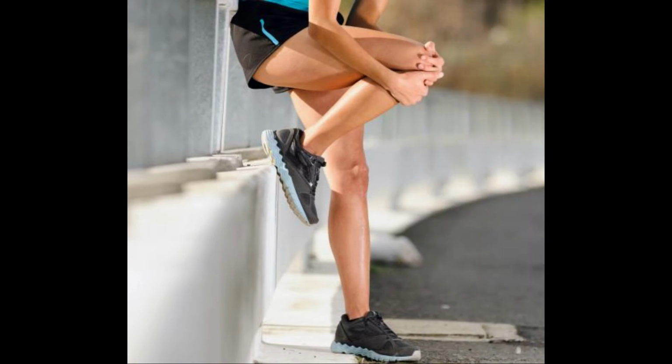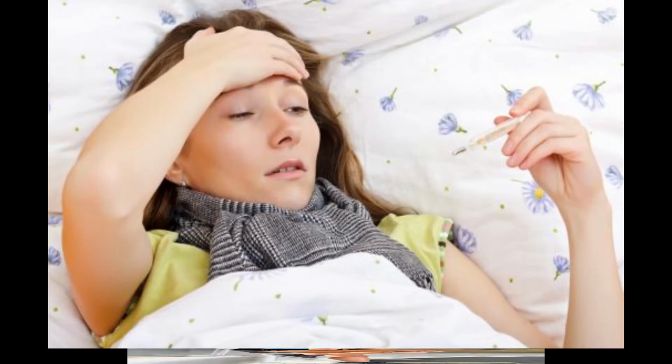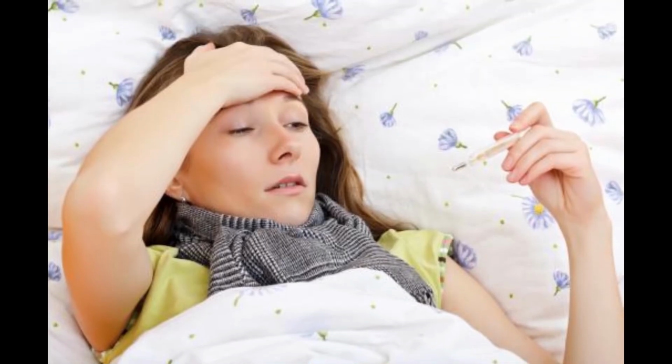There are a number of reasons for this test, from a simple health check up to people suffering from heart attacks and leukemia. Complications with the blood and cancer are two other reasons that this test may be performed. Blood is typically drawn from a vein in the arm, and the results are usually available a few days later.